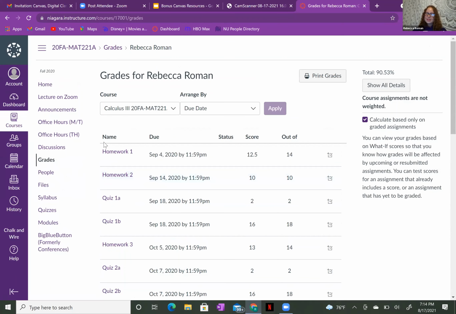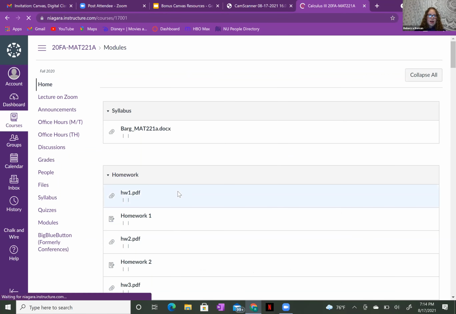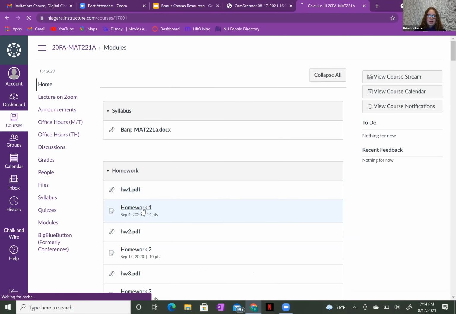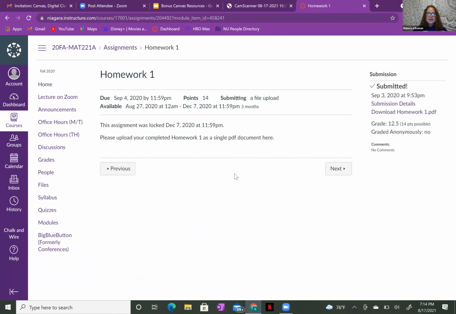And then I know, at least for me, all of my assignments I would be able to post through your home. I would go here, I'd find my homework. This is where I had to submit homework 1 out of 14 points. Since math is a very pen and paper major, I was kind of struggling this past year with what was the best way to submit my work.